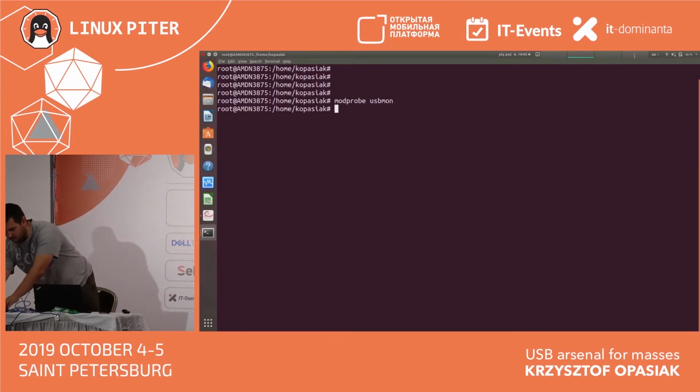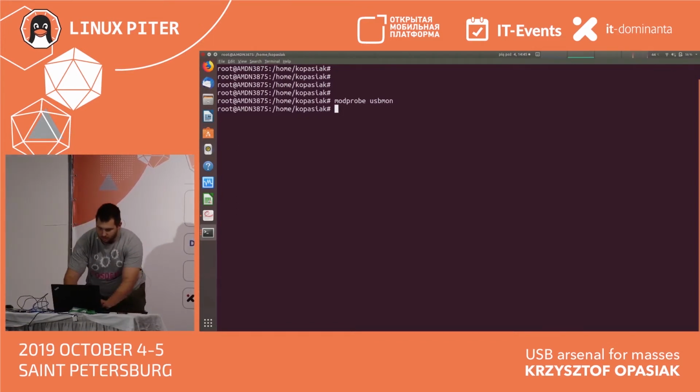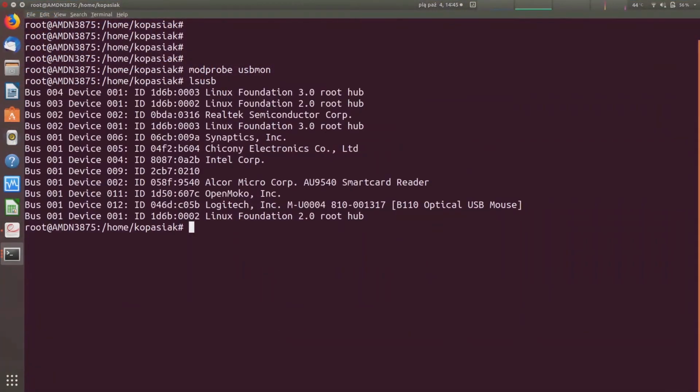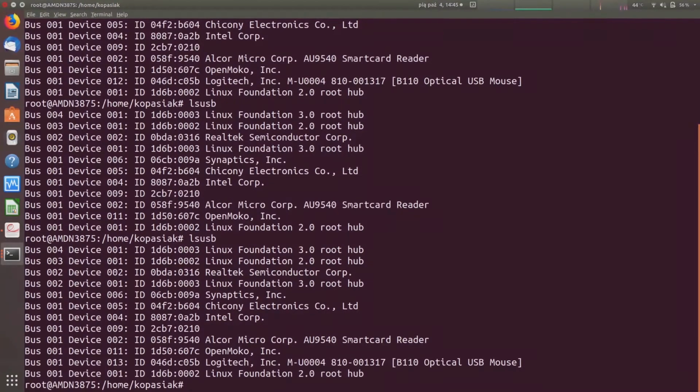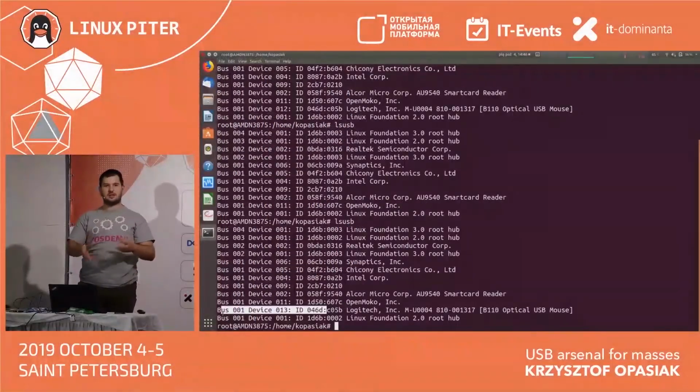After you connect your USB device to your computer, you can execute lsusb. And now let's see the diff. Okay, here is the one. This is the Logitech. It's bus 1. As you see, I have 4 buses, because laptops tend to have some internal buses that are not exported outside, but used for the camera or touchpad or keyboard and stuff like that.